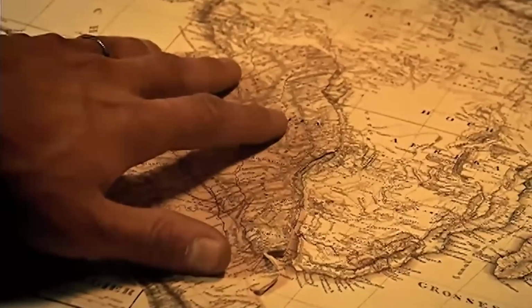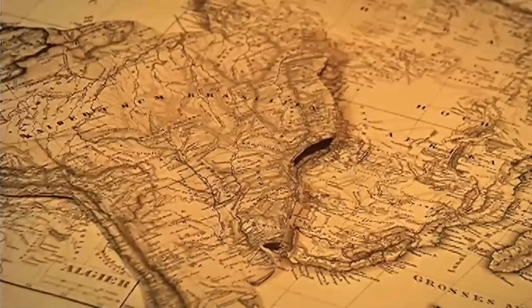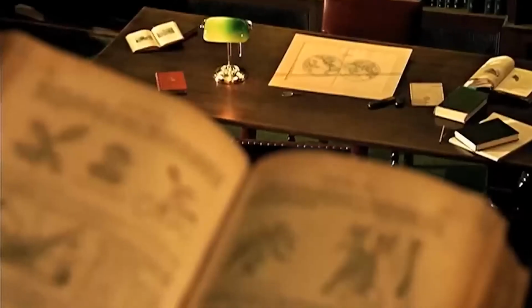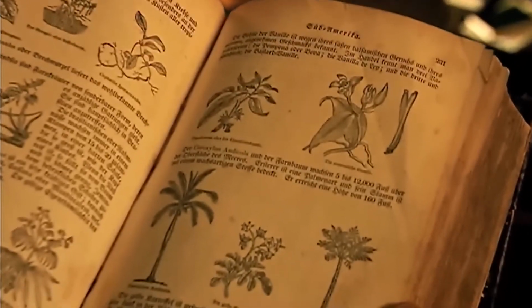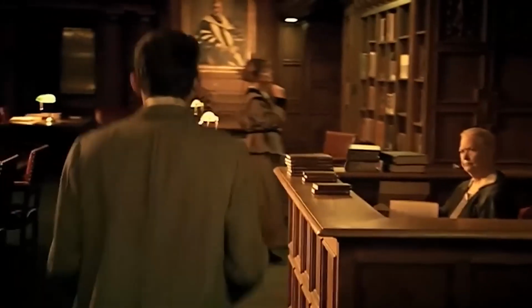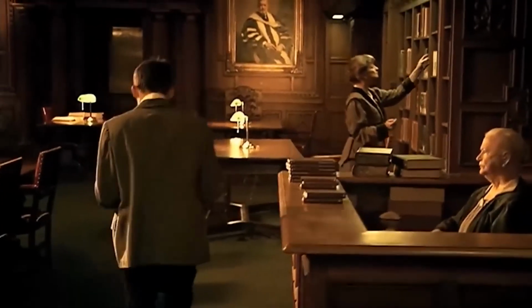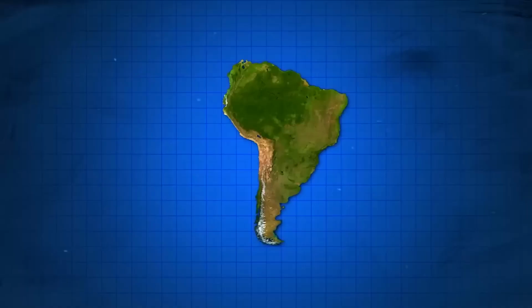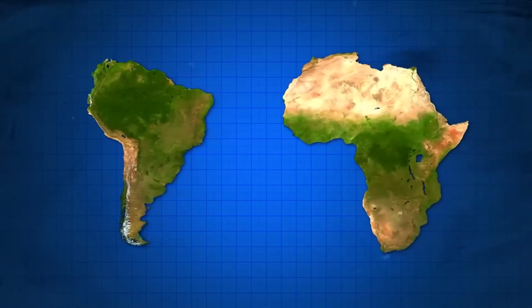According to Wegener, it all started during his stay at the University of Marburg in 1910, when his roommate received the latest edition of the Earth Color Atlas for Christmas. The idea of moving continents first occurred to Wegener when, while studying the world map, he was struck by the similarity of the coastlines on both sides of the Atlantic Ocean.